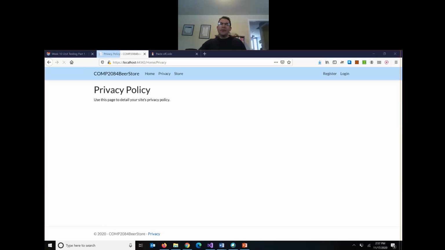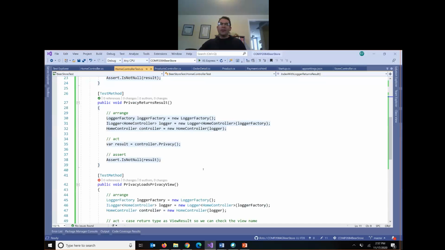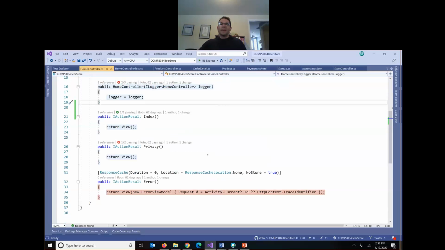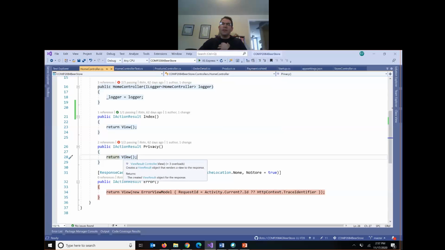So it loads privacy, but my test fails. It tells me my result.ViewName is null. Let's look at our privacy method. So in the browser, the privacy view loads, yet when we check the object returned here, it says the name is empty.